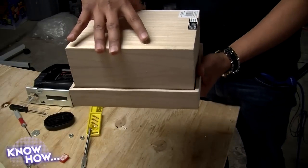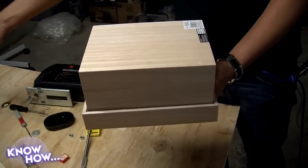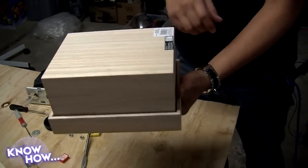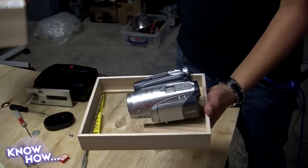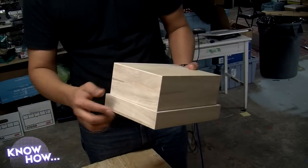So we're putting the box lid on top. I left enough room there. We're going to have to do a cutout on this side so the camera can see, and a cutout on this side to get our cables in. So we're going to keep doing that now. Obviously, the camera needs a space to look out. That would be a large hole here.